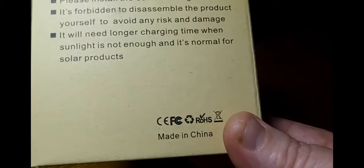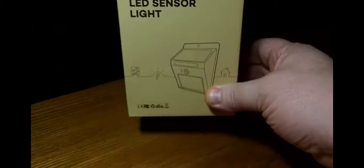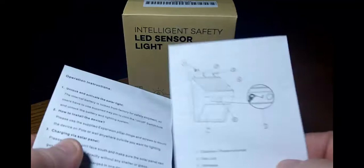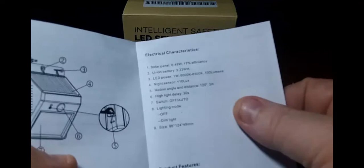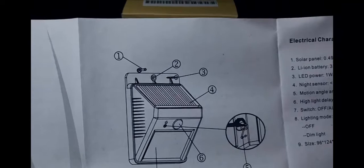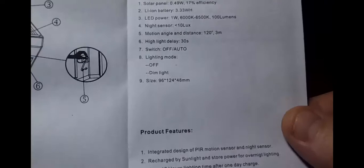Always stay behind their products. You've got your ROHS safety stuff down there. Solar motion sensor light — so there you have it. And you're going to get a nice owner's manual. Big fan of owner's manuals — they've got to be good, and this one is. I like that they put it in two different languages. It's got your mounting stuff up top — just a couple of screws, very simple to mount.